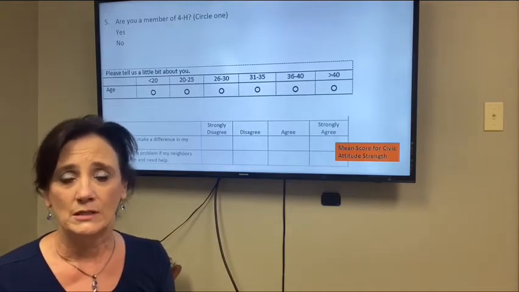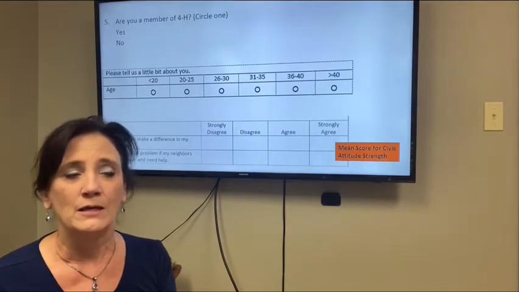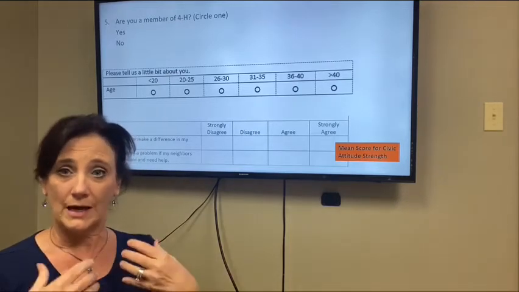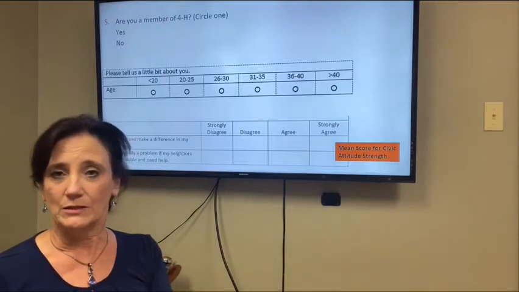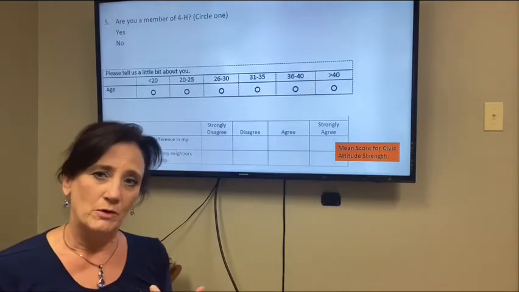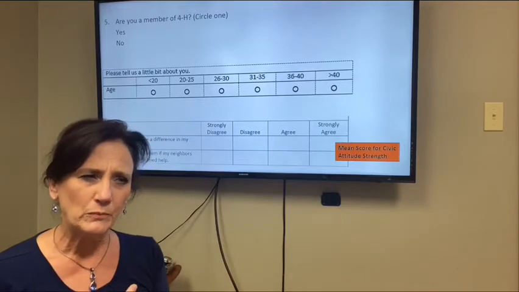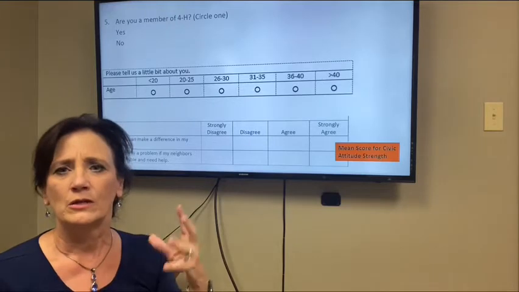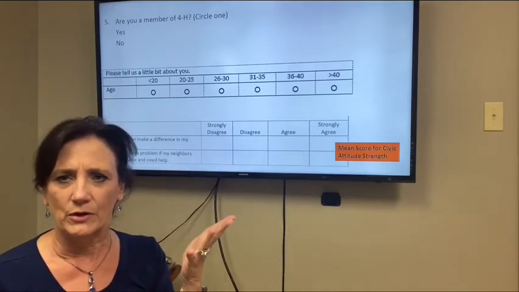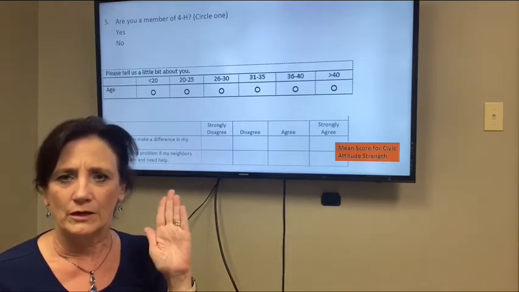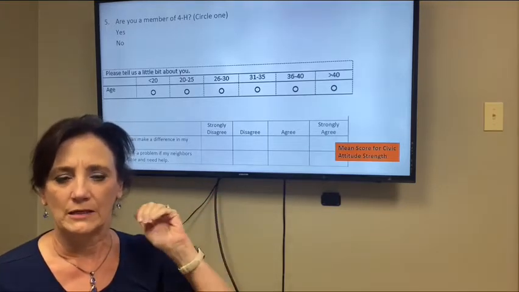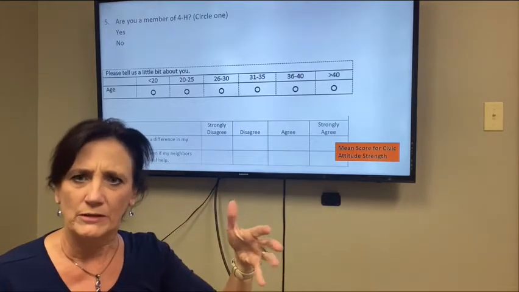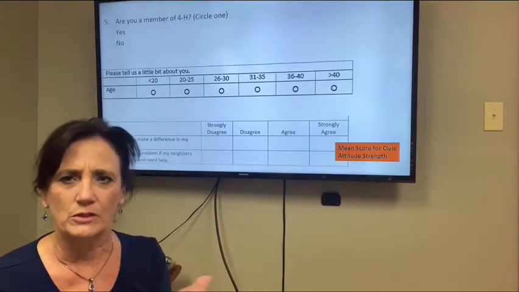And then we'll do continuous, and for our example today, we're going to look at continuous as a construct, so creating either a summated score or a mean score. Usually when I'm doing my work, I'll create a mean score as opposed to a summated score. Regardless, you're taking the items, however many items you have in a construct, and you are either averaging them to get your mean or just adding them up to get your summated score. So that's just a brief overview of the three types of variables we're going to use in looking at correlations today.